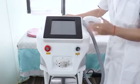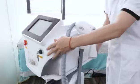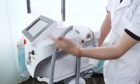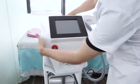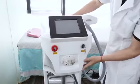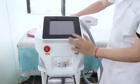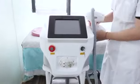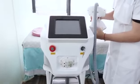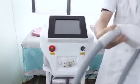This is our unit design for the model. This is a portable diode laser machine. You can see this is the shape of our design, and also a beautiful shape design here. And this is the front view. And one more thing, the handle pieces. And this is the round handle.